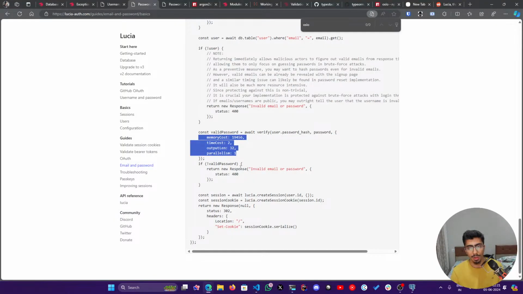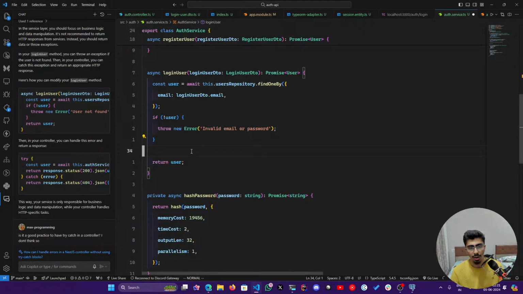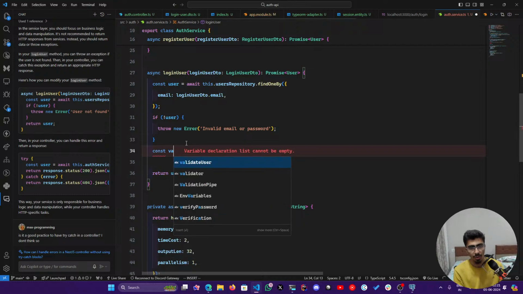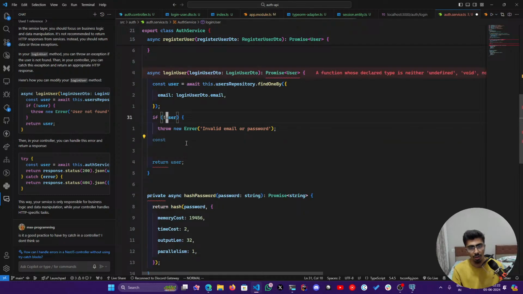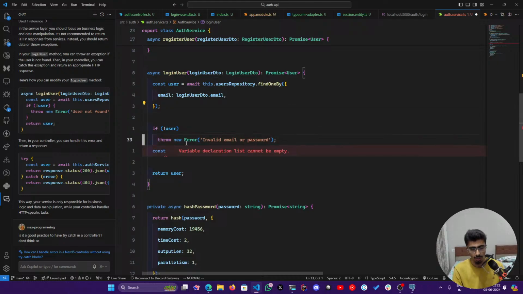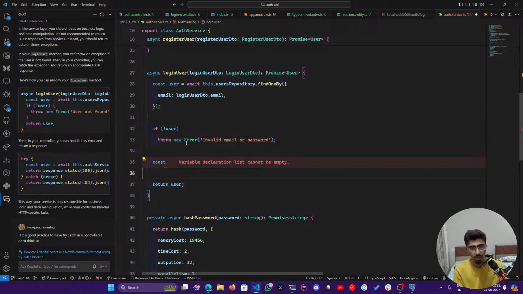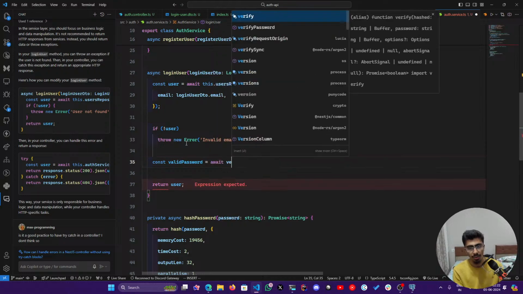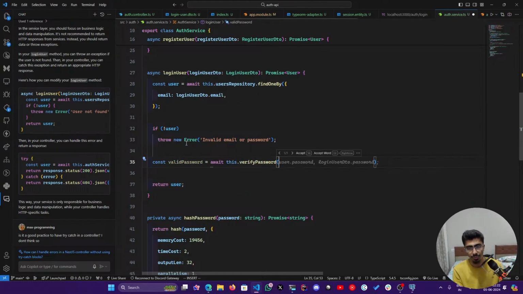And now we have valid password const. Yeah, how about I take this out? Const valid password, await verified password.